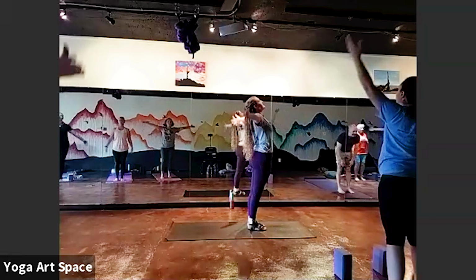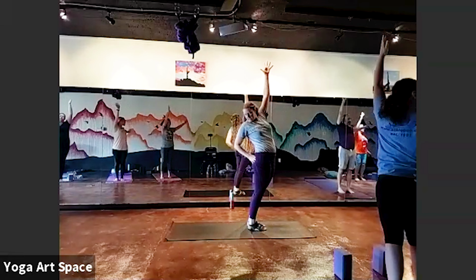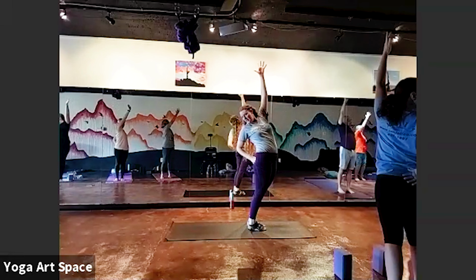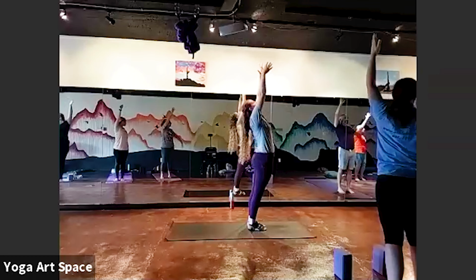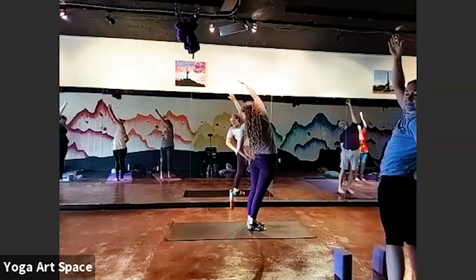So arms sweep up to sky. Use the left hand. Right hand drops down. Twist over that shoulder. And come back up. Switch. Back up.